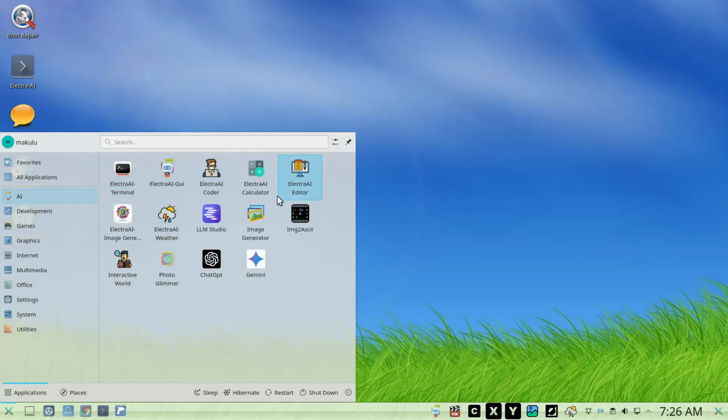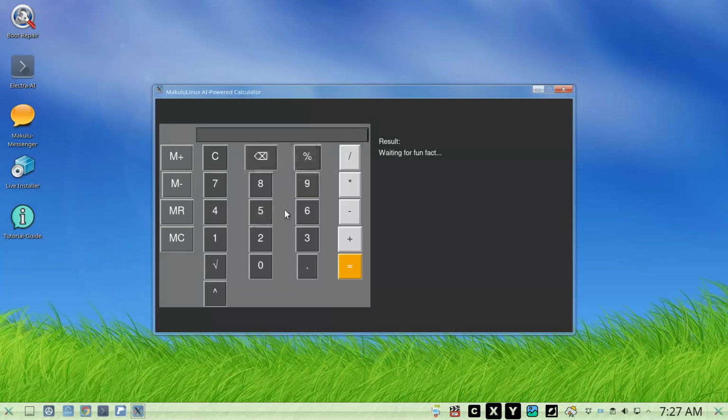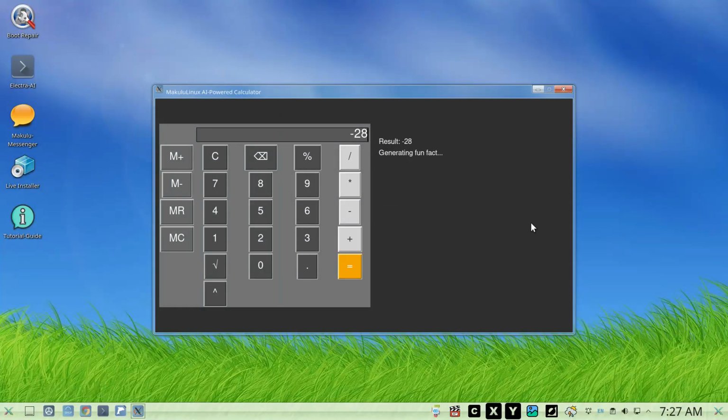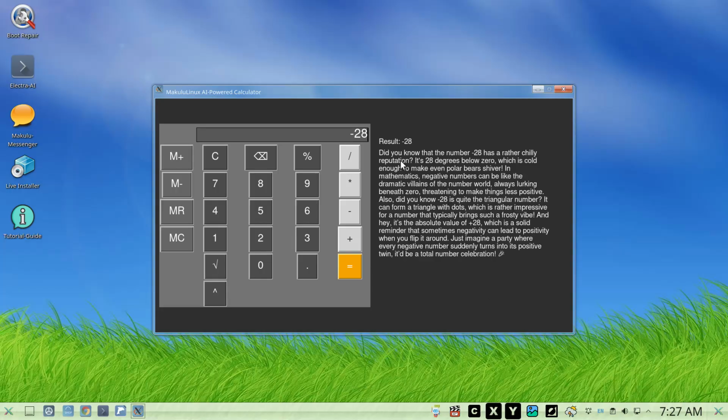I just wanted to update you guys that we are working on a lot of tools here at the moment. We've also got the calculator. That's pretty awesome too. The calculator is really awesome. And we've expanded on buttons and features, and I'm always expanding on these things. So this is going to keep evolving as well. But whatever you put in here and then you give a result, it will give you a nice little cool little fun fact that you can read up about, and you can go equals again and it will generate a new fun fact again.